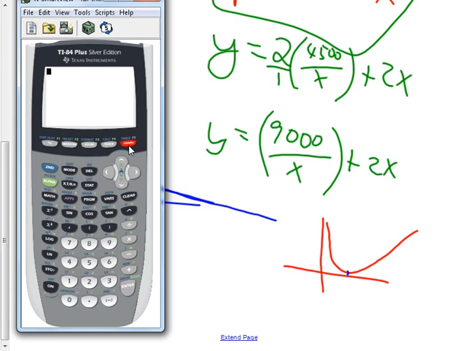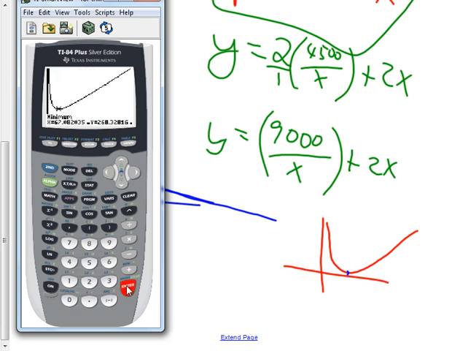Dang it. Again, I wish I had the calculator speed that you guys do. Okay, I'm just going to do the absolute smallest here. Go to the right. There, go right about there.